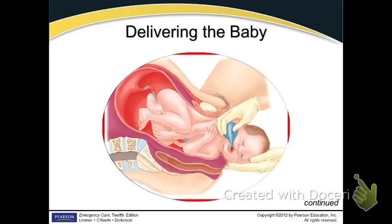Some babies can be born with the umbilical cord wrapped around their neck. It's actually fairly common, but it is something you want to watch out for because the cord carries blood, oxygen, nutrients, everything, right? If it's around the baby's neck, are they properly getting any of that? They can't breathe, it's wrapped, it's tight. It's like if you take a hose and you twist it where it's closed off, stuff's not getting through, and then obviously it's also choking the baby. Just a lot of stuff going wrong.